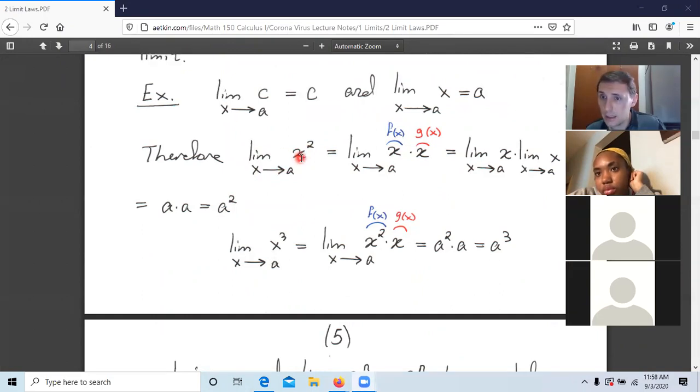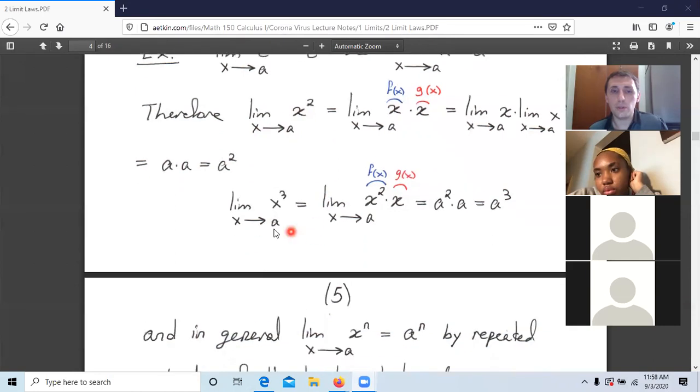I just plug in. But notice, guys, some students make this mistake. They say, oh, just plug in the value. That's coincidental, right? The process of taking the limit coincidentally gives you the same result as if you plugged in, okay? When you're asked to calculate a limit, you're asked to put in inputs x that are very close to a, that are a-like, but never actual a. It's just that for this limit, the result is the same as if you just plugged in a, right? The tendency is the same as to just plug in a.